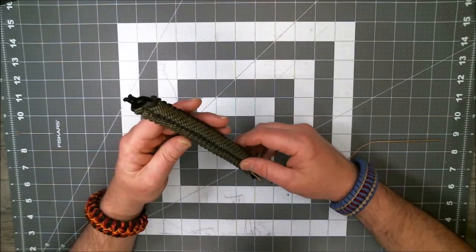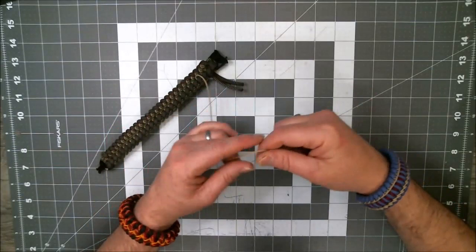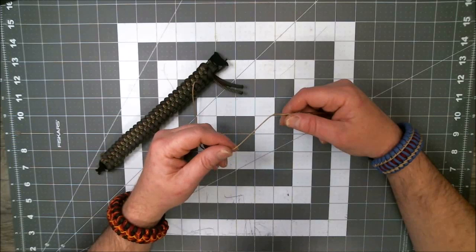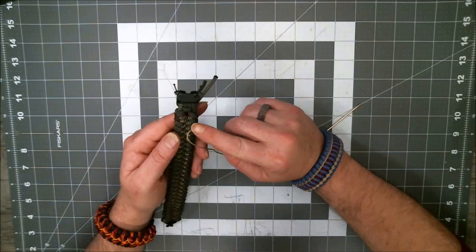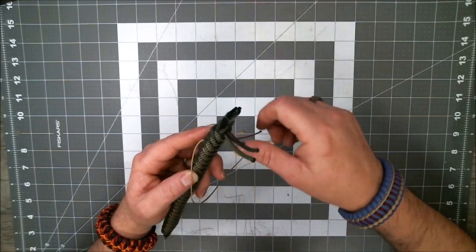Okay, folks. I'm back. I'm almost done stitching this thing all the way out. I got about two or three more little repetitions to do. I'll show you one more time. I'll say this. This final piece, I ended up cutting it just over 4 feet, about 4 feet, 6 inches, I think is what it was. And you can see how much I've got left, but I'm not quite done yet. I've noticed this one takes a little bit more cord on this stitch because it's wrapping a little bit further, but I'll finish this out.